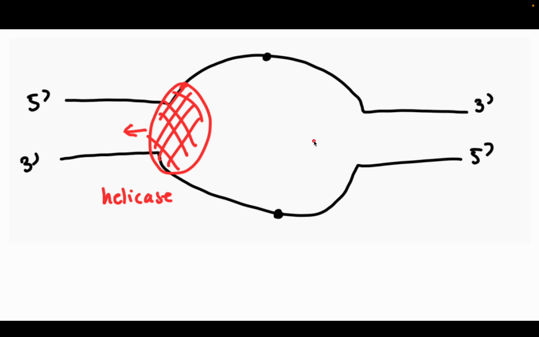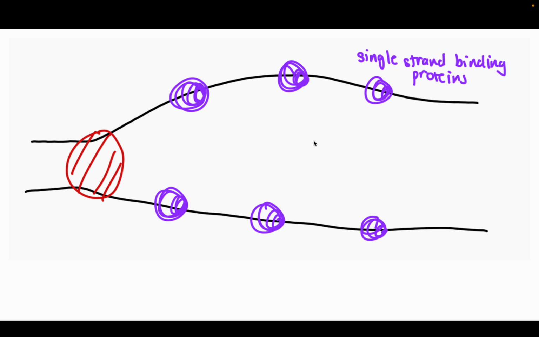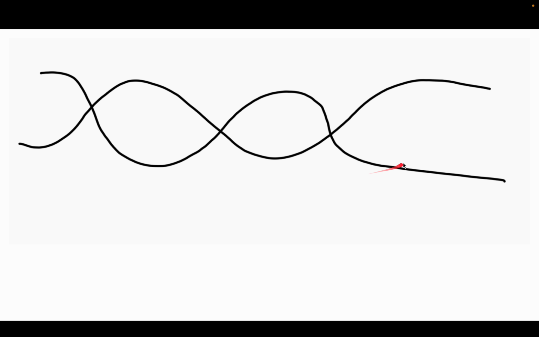And so of course, when the two DNA strands are separated, there's always a potential that the two DNA strands can reattach to each other. And so we have something called single strand binding proteins that prevent that from happening. Now I want you to take a look here. As helicase unwinds, you'll notice that the helical structure of the DNA looks like this. The strands are not intertwined as much. It's not pushed down. There's not much tension, essentially.